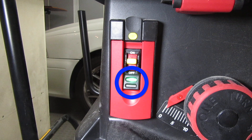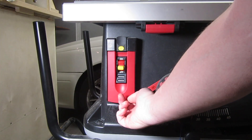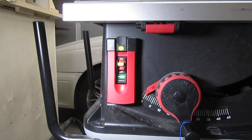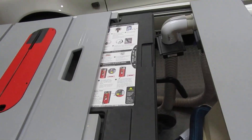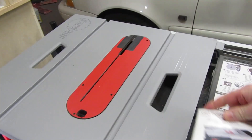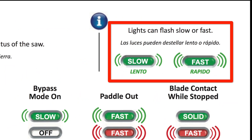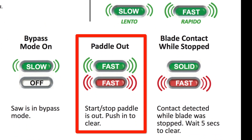These two lights tell you all sorts of things. To demonstrate, I'll turn the power off, then pull out the paddle. When I turn the power back on, the lights flash in a pattern. To find out what they mean, I'll grab the manual, which is conveniently stored right here, and look it up. The manual says the lights can flash fast or slow, and both of these are fast — so this says the paddle is out, and all I have to do is push it back in to clear the lights.